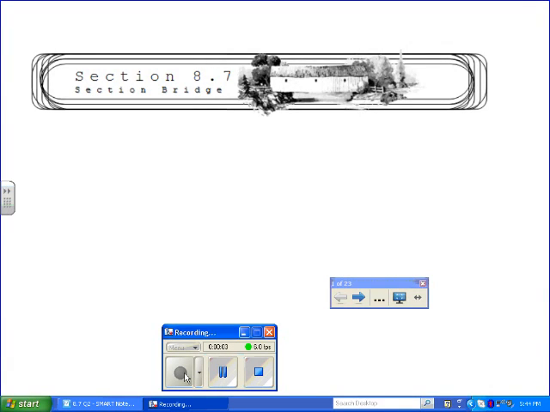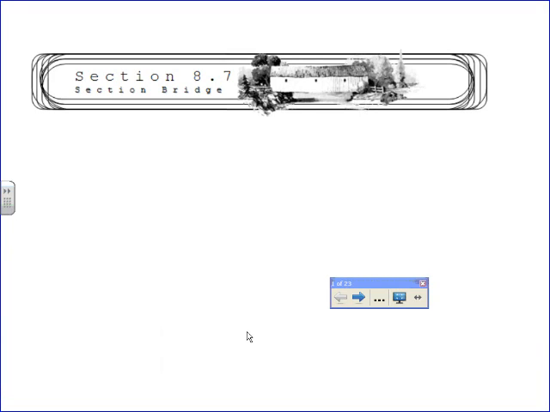Alright, welcome to section 8.7 of Unit 9, Algebra 1B. And we are going to start off by looking at page 61. So if you turn to page 61, you will see several rules at the bottom of the page. One of them says this: a to the m over k is the same as the k root of a to the m power. So this is a little property that we're going to be seeing.